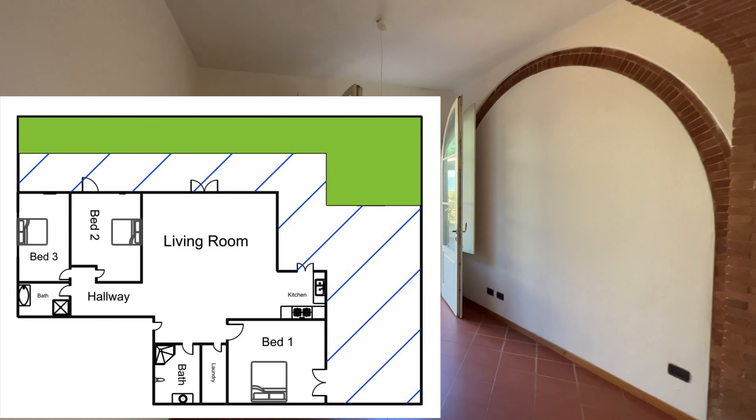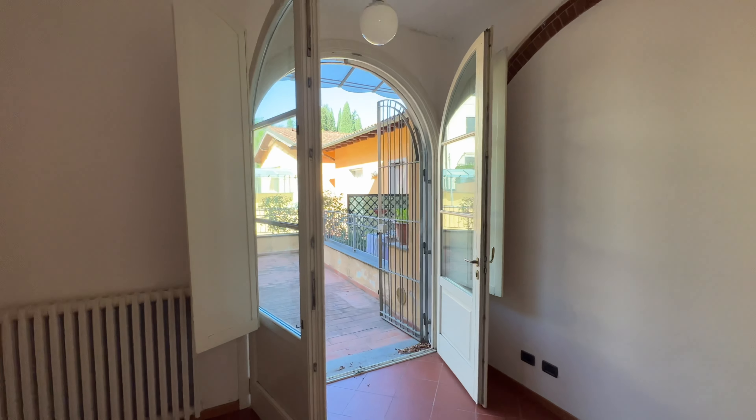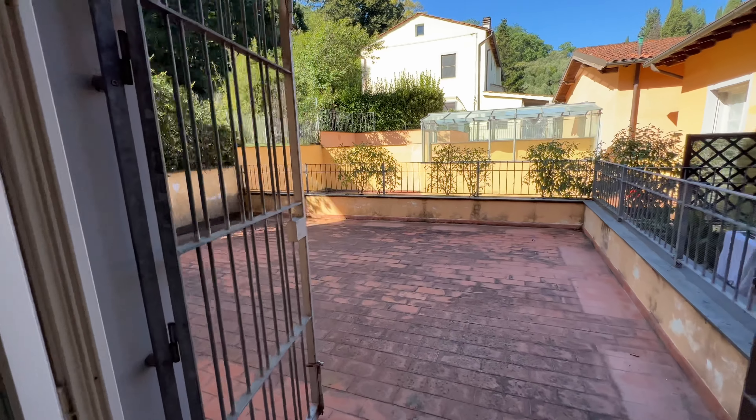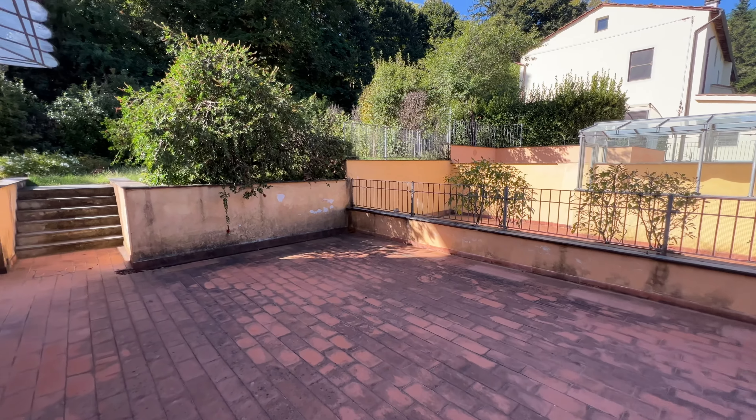Valerio had mentioned this was a three-bedroom. This could either be a bedroom or it could be a dining room or it could be a study — whatever you need it to be. I think it's kind of nice to have it as a bedroom with this really great access off to this huge deck, which I would probably just power wash.